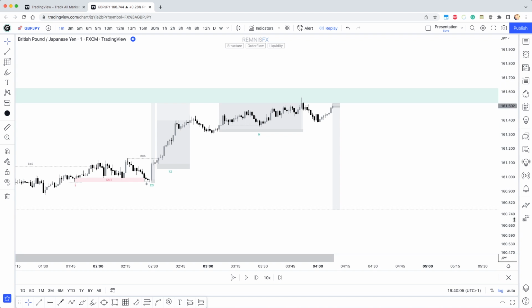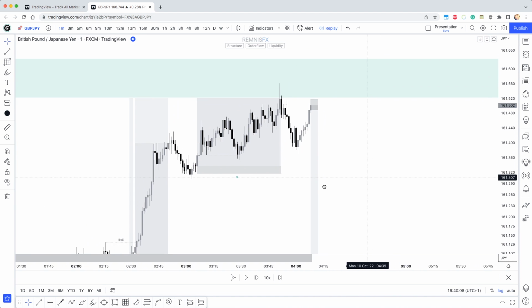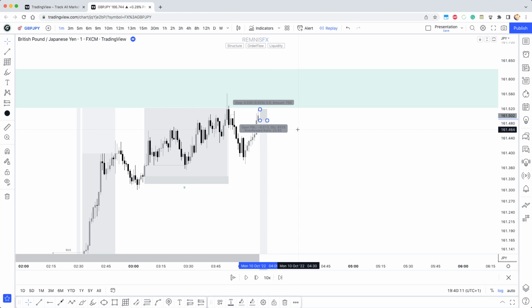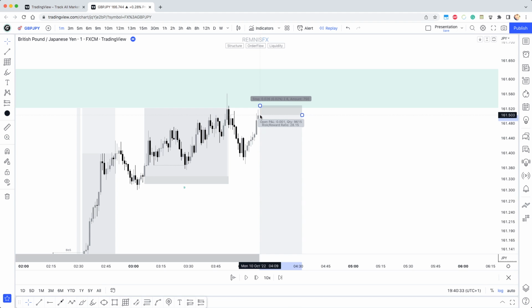Okay, now let's go back a little bit and move it up to the side like that, perhaps. Okay, yeah, or maybe even, let's not get greedy, right? So let's put it on a 4 pip stop loss. Okay, now why do I, oh pardon, this was our entry here, right? So that would have been like a 2.7, but let's make it 3 just in case, right? Possible 24R. Yeah, I can live with that.